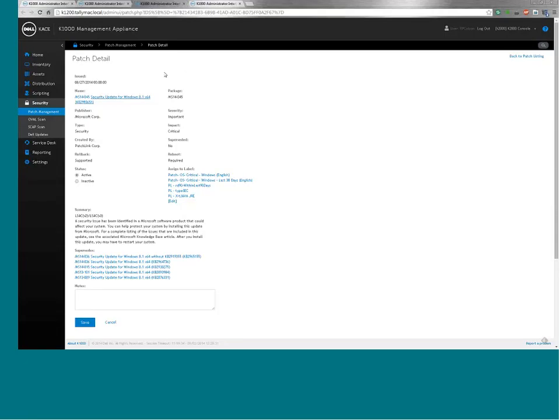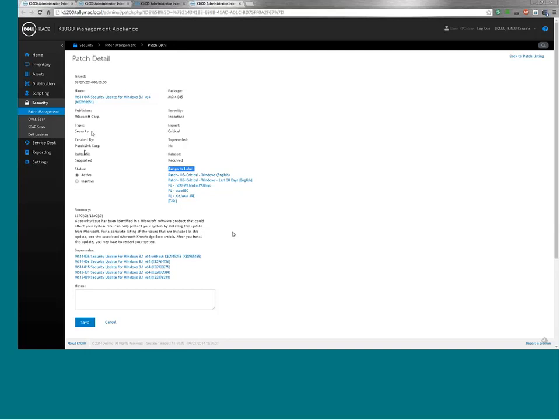Okay? So if I come back to the K1000 page for that particular patch, I can see the name and the publisher and the package that's included and its severity and impact and all that jazz. Anything I might want. I can also see any labels of patches that I've built that contain this particular patch. I can mark it active or inactive. Say I've tested it on a machine and it's causing a problem. I can come here and mark it as inactive myself, and then it won't be eligible for any more machines.